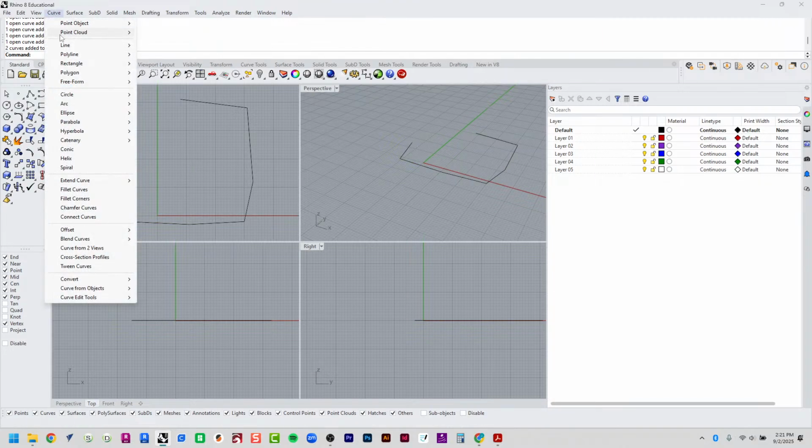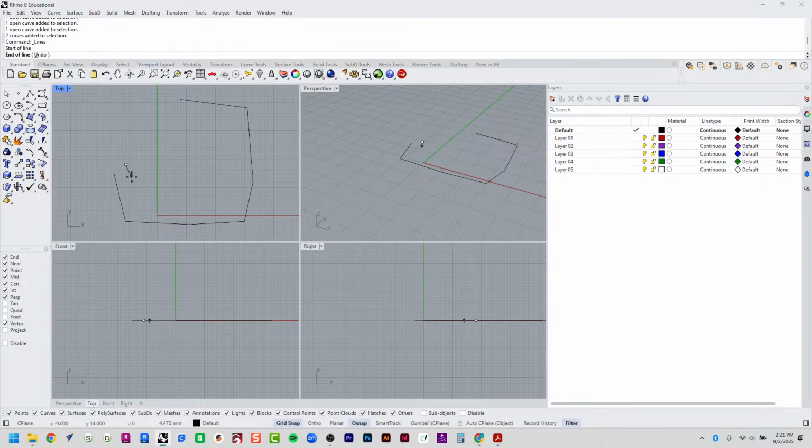Let's do that command again. Line segments. And I'm going to make a similar shape to what I had done already. But this time, I'm going to use one of these clickable options above in the command bar. Notice in parentheses, it says close and it says undo. So where it says close, there is a small little underscore under the letter C, which means that I can either click that word close and it will close that shape, or I can type in C and hit enter and it will close that shape.